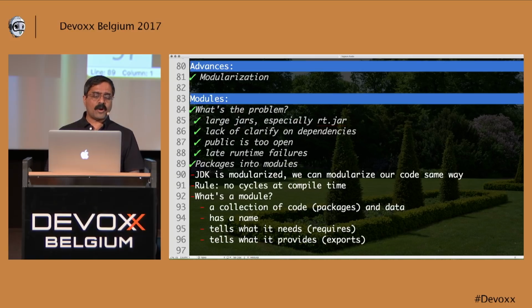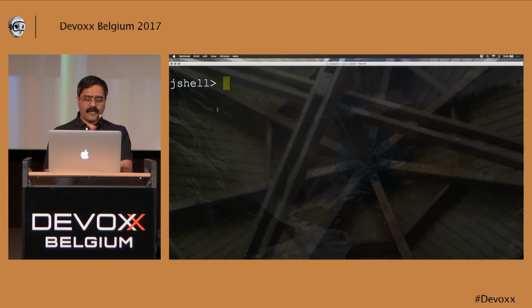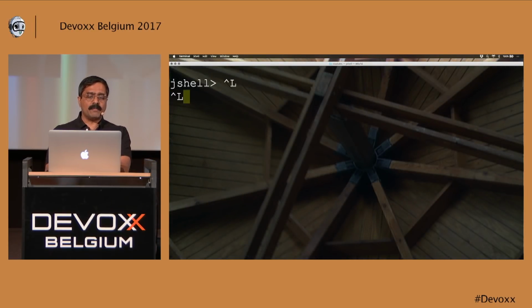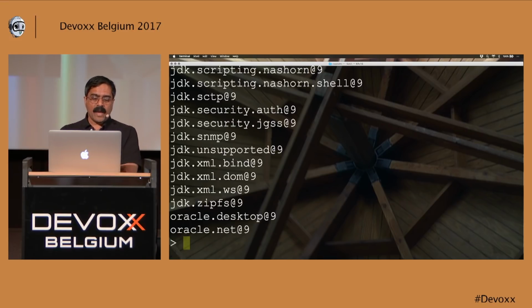So this brings us to the so-called modularization technique. One of the really beautiful things about this is packages now go into modules. But what's really cool is that the JDK itself has been modularized. How many modules do you have in the JDK? Well, let's find out. I'm going to go back over here to the command prompt and ask the question: java, and I'm going to say list modules. List modules tells me all the modules that are available for you in Java. Here we go, boom, and that's all the modules.